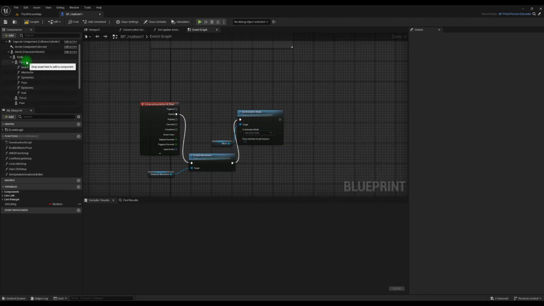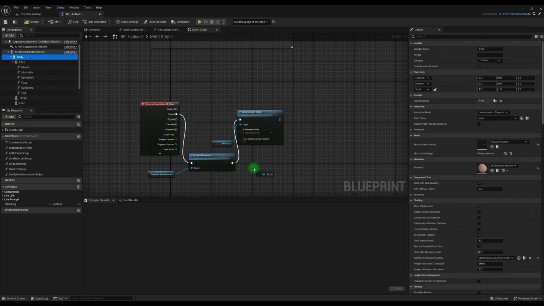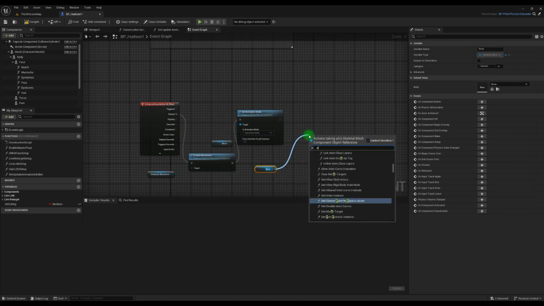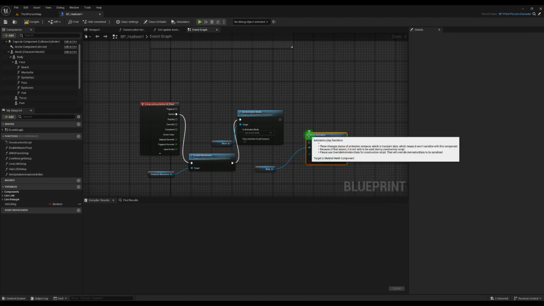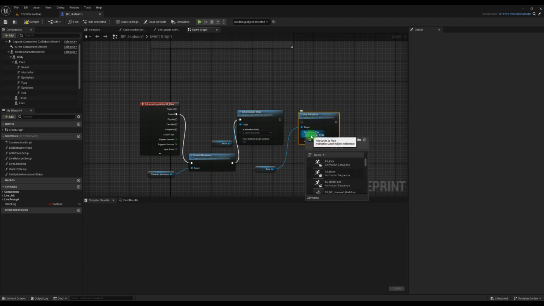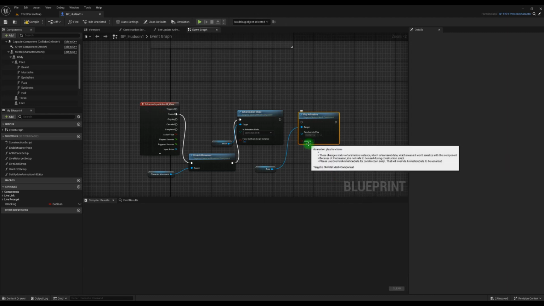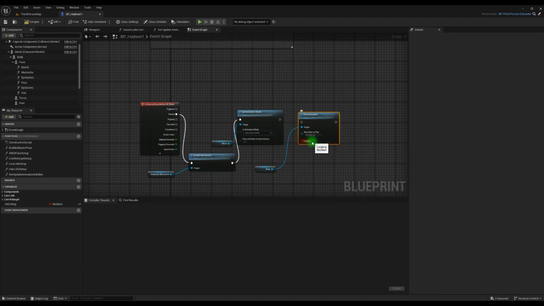For our body, so we can drag the body component, we want to play the wave animation. So we can drag from the body, play animation, can select our wave animation. We'll set this to looping.